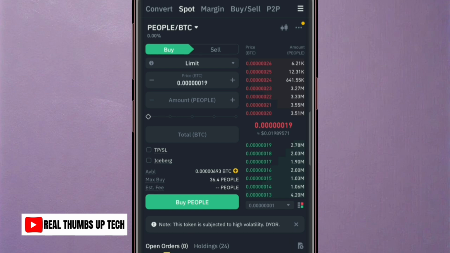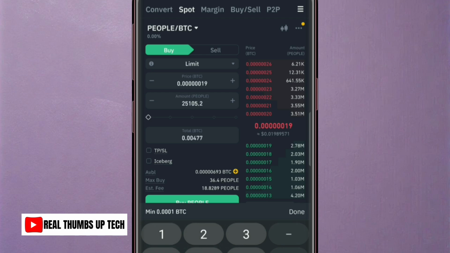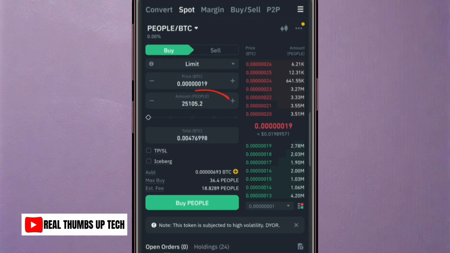So we are using this current market price here, and we're using limit order. You can as well use market order for some trades, okay? But there are some things you need to put in place before you do that. I will explain all of that to you in my subsequent videos, all right? You now come over here and paste that amount of BTC we have. So with this amount of BTC, we'll be getting around this quantity of PEOPLE coins. Let me copy it. Let's assume that we've now bought PEOPLE with BTC.